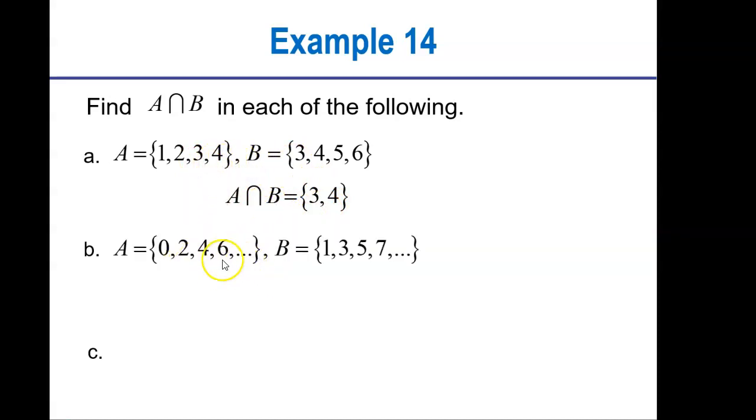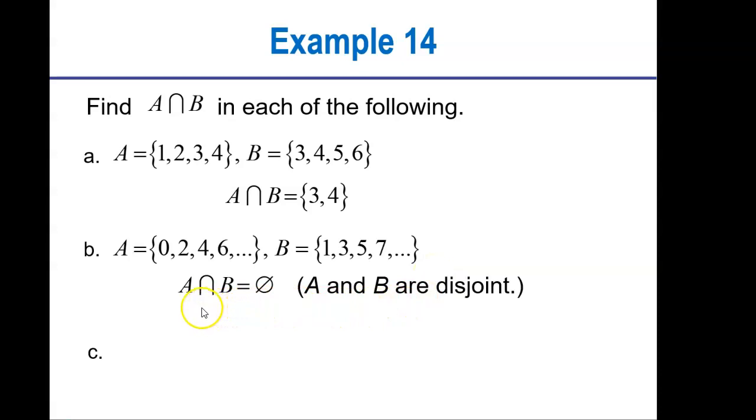Now let's take a look at these sets. Set A is 0, 2, 4, and 6. Now remember, there's an ellipsis here, which means it continues on. And then set B is equal to 1, 3, 5, and 7, which has dots that extend on and on. Therefore, we want to find the intersection there. Now, if you notice here, these are the even numbers, starting with 0. These are all the odd numbers. Therefore, we would say that set A intersect B is the empty set because they do not have anything in common. Therefore, we would say that A and B are disjoint. That's what it means for sets A and B to be disjoint.